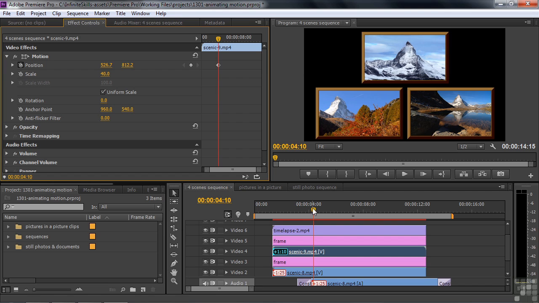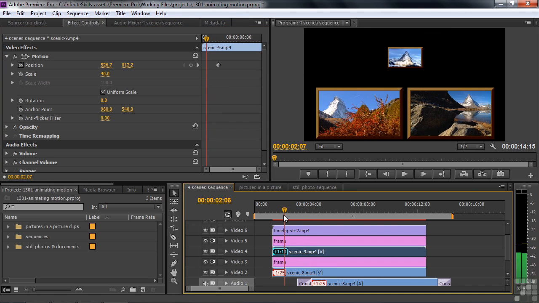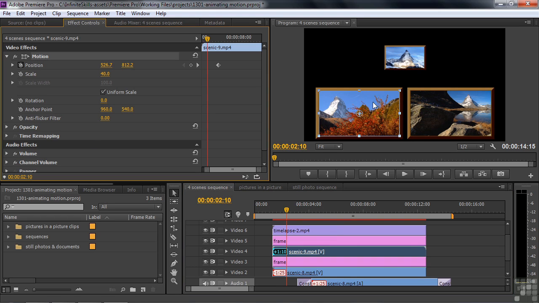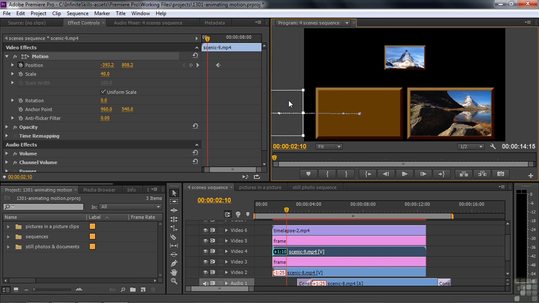Let's go back a couple of seconds. Thereabouts, right around there. Now I want to change its position. I could click on motion and change its position, which would set a new keyframe, but it might be coming in at an angle. I want it to come in exactly left to right. So let me go Control or Command Z to undo that. The way I can make it come in exactly right is just by changing its X value. This is X along here on this axis. This is Y up and down here, just like the old Cartesian coordinate system you learned in high school geometry. Remember that? Anyway, X and Y.